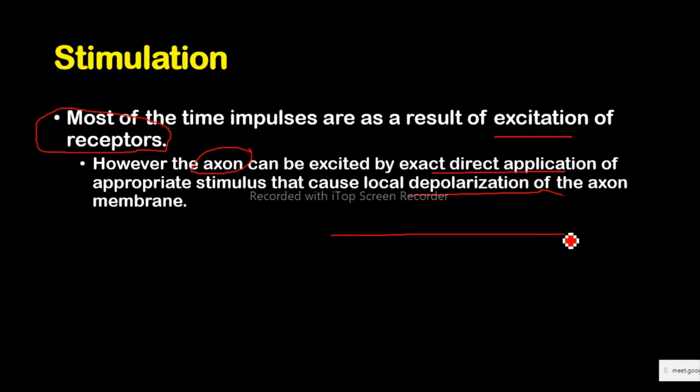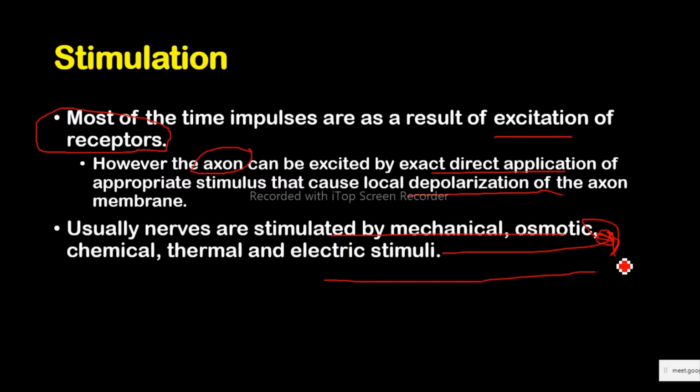For example, if this is your axon, we are used to this axon being just for transmission of the electrical impulse. However, the same impulse that excited the receptor, if it is applied to this axon, can excite it, and a wave of depolarization can be created and transmitted along this axon. So it is not just restricted to receptors alone.